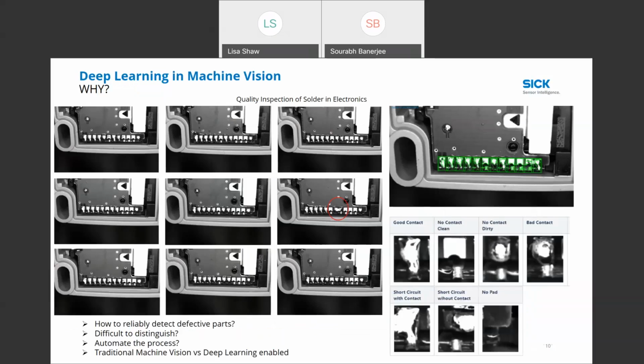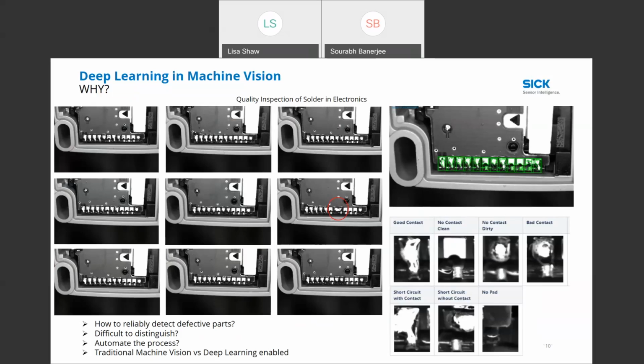So why deep learning in machine vision? Machine vision has been around for a long period of time. It's a well-trusted process. So why is there a need for deep learning? Here I have an example, based on solder inspection in electronics. This is very key because in solder inspection, it's very difficult to inspect whether the solder is making a good contact or a bad contact.